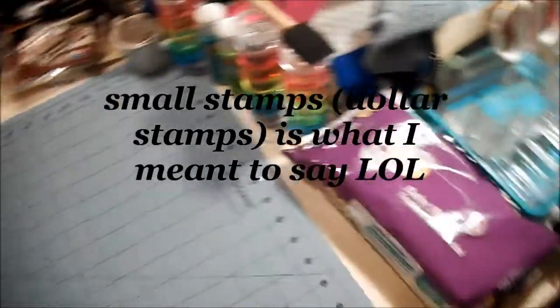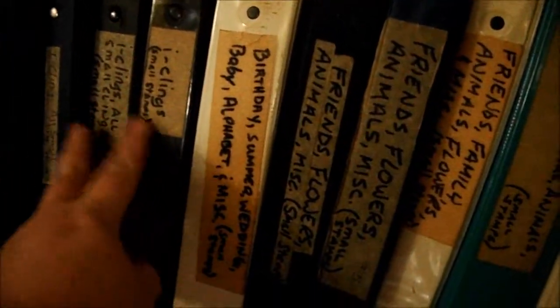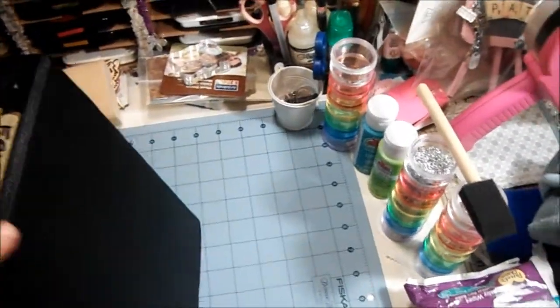So now let me show you my clear stamps. I'm gonna slowly turn around one more time. Hope I'm not making you dizzy. I have a very small space, so now I gotta kind of get my chair out of the way. So these binders up here house my small stamps, dollar stamps, Studio G stamps, whatever. I keep all the little cling ones in a separate binder, but they're stored the exact same way as these ones. So let me just pull one out and show you. And sorry, I didn't even stop and think, I just swung you around. Sorry, hope I didn't make you dizzy. These are basically stored the same way.